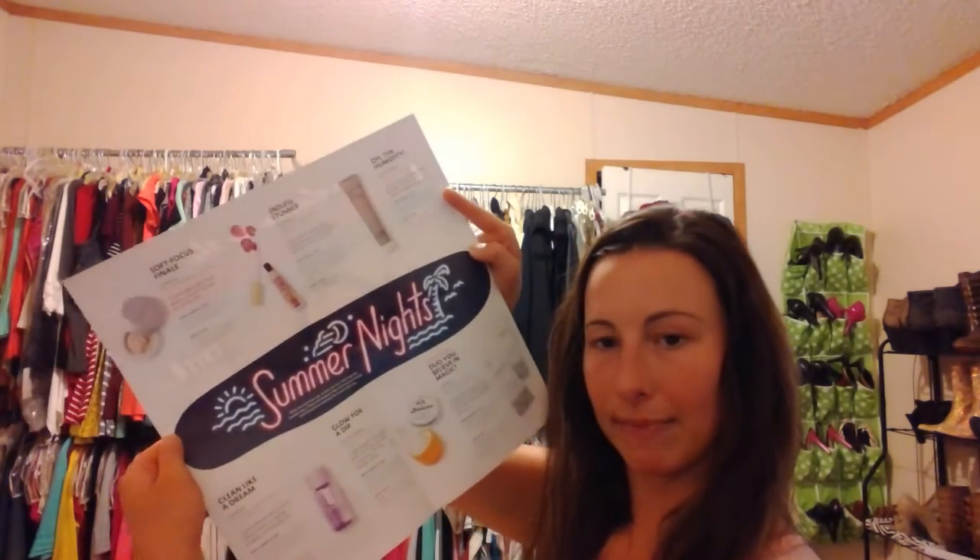Okay, here's all the info. "Soft Focus Finale" — Cover Effects Perfect Setting Powder in light medium. An ultra lightweight loose powder that sets makeup for all-day wear. What makes it hot? This translucent powder uses light-diffusing particles to smooth and blur the look of skin for a stunning airbrushed effect. I don't know if I completely agree with that — it's not a bad powder, but after a little while my face starts getting really liney and I don't like that. Y'all pretty much know how to use a setting powder — dip a brush, tap off excess, and sweep across your face.